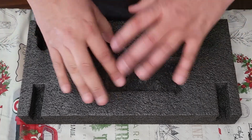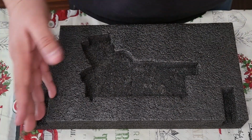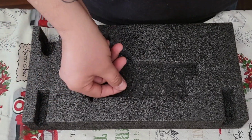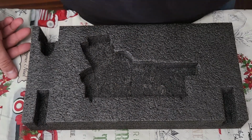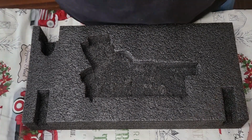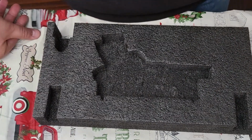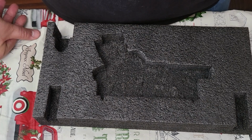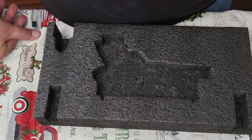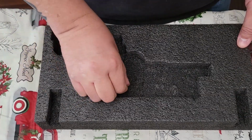And again, if it's uneven or if it looks kind of funky afterwards, it's not a big deal. If it really bothers you, you can take a razor blade and kind of flatten it out some. It's pretty easy to work with. It's really good stuff. So that's going to be it for this video. I just wanted to do a short and sweet instructional video on how to do this, because I do know that some of my customers are intimidated by it.